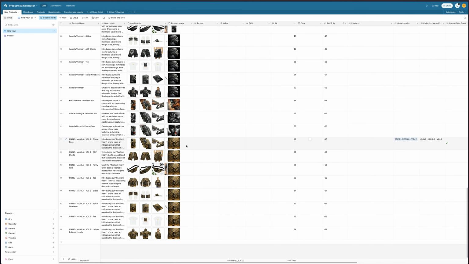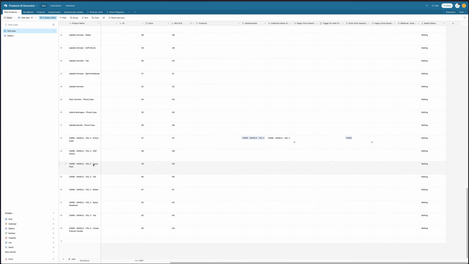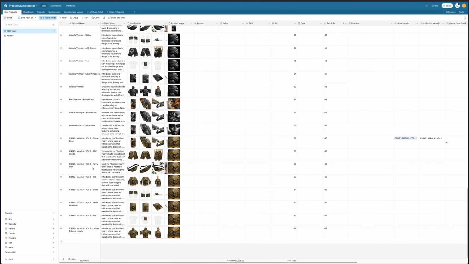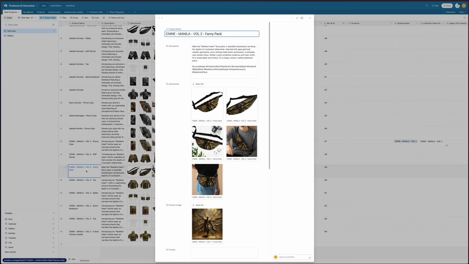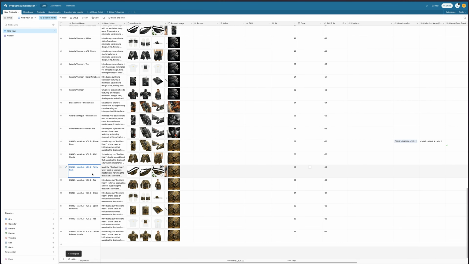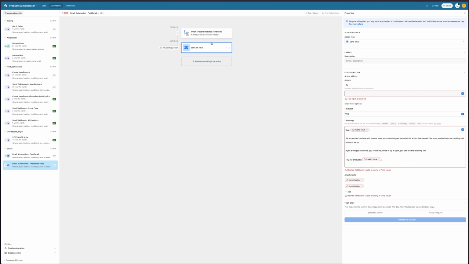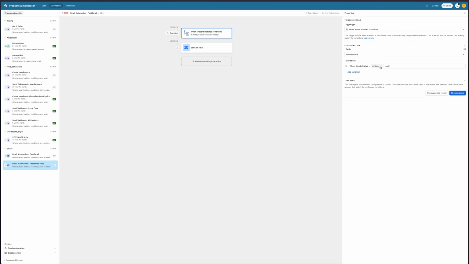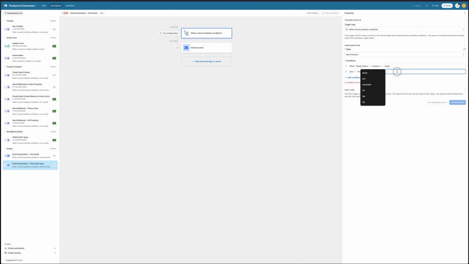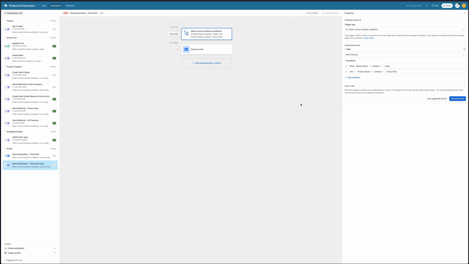But now what else we want is, again, we need to limit this one. So let's just use this one here, Fanny. What we are saying is, every time Fanny pack is done, because the names are always the same. Here, this is the variable that's changing, but Fanny pack itself will not change. So what we need to do here is add on the condition: not only that it needs to be ready, but the product name contains Fanny pack. That really limits everything to those two options.